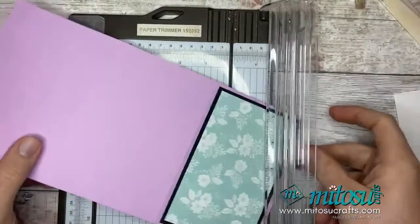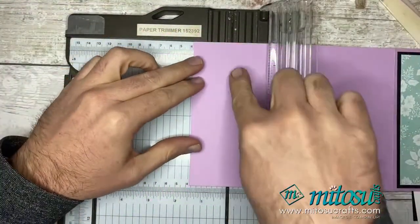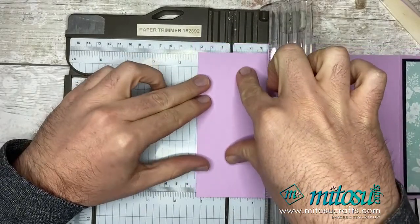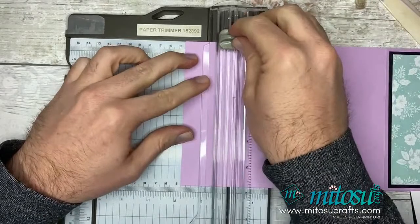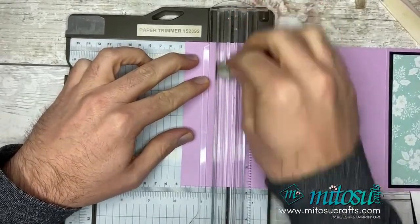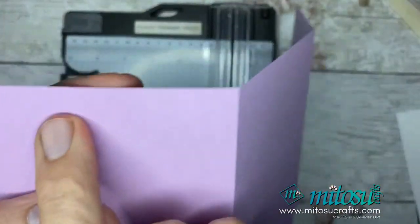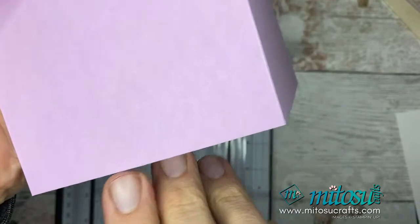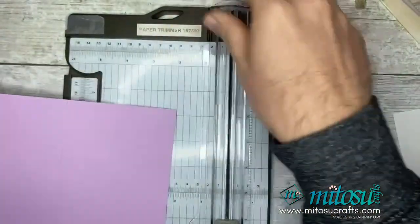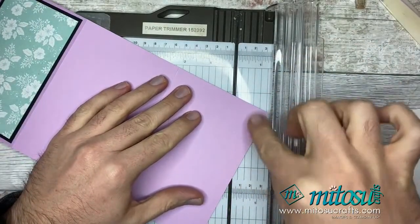Turn it round. So we've gone from that one, we're turning it round this way. And then I want to pop a mark in at 1 3/4 inch, top and bottom. Okay, so the same principle, just pop a little score line in and a little score line. So you've got a little mark just down here, tiny, tiny mark, and a tiny, tiny one up here. Then what you want to do is cut from that mark which you've done there down to that center mark.